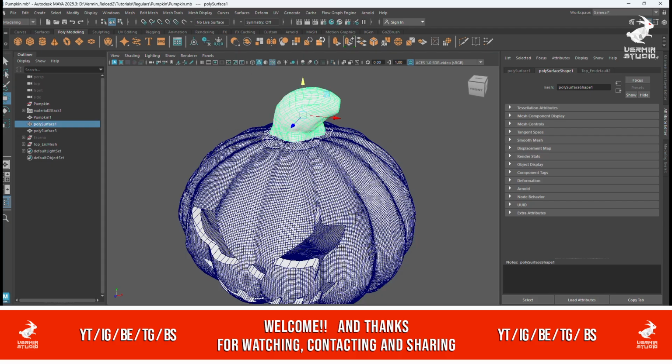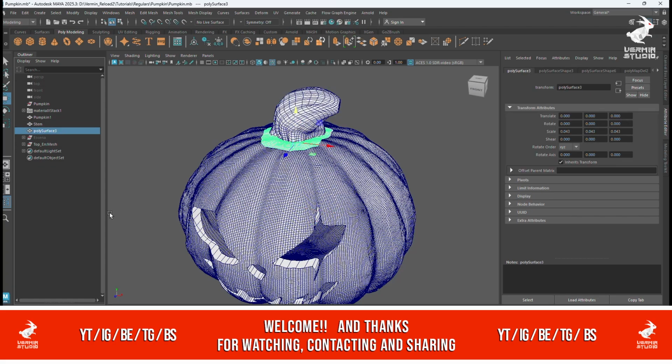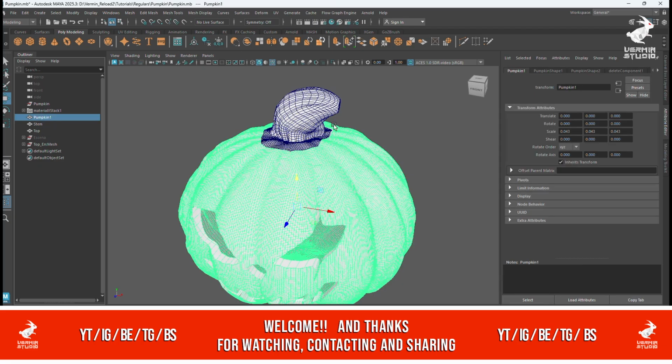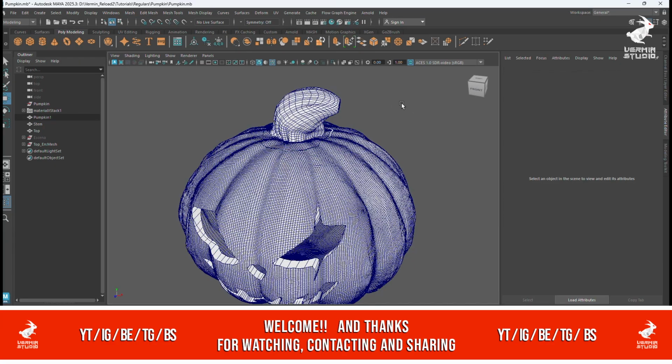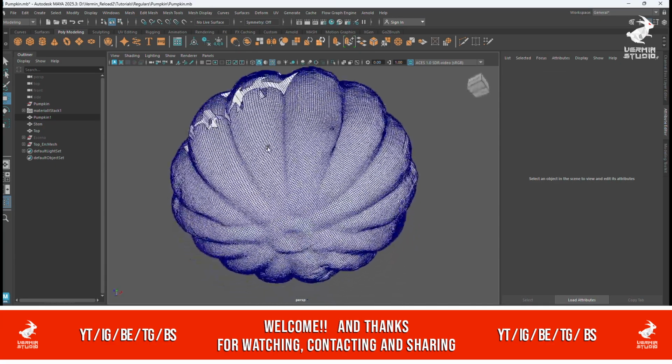This is going to be the stem. And then we're going to be naming this one as top. Good. So we have this pumpkin, the stem, the top, and so on and so forth.